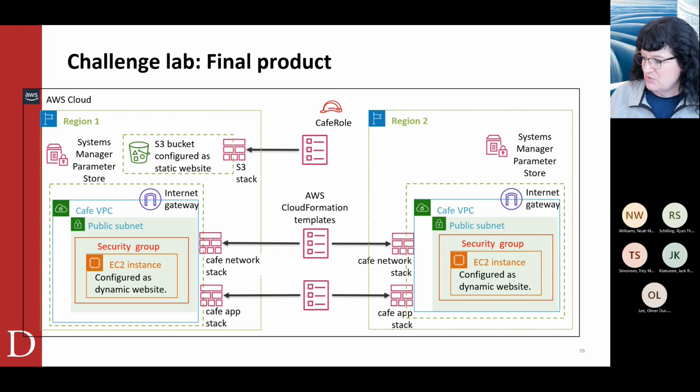When we run those using CloudFormation, they will then create an EC2 instance, public subnet, cafe VPC, and internet gateway in region 1, and have items in the Systems Manager Parameter Store associated with that. Once we have all that built and our scripts tested and working properly, then we're going to leverage what we just did. We're going to copy the information that we did in this S3 stack to create a duplicate in another region using the scripts that we had already generated.